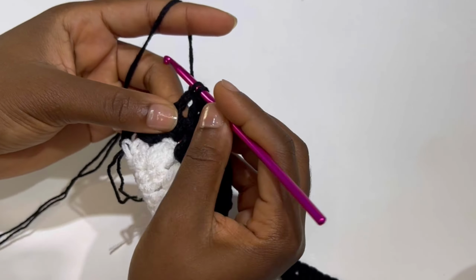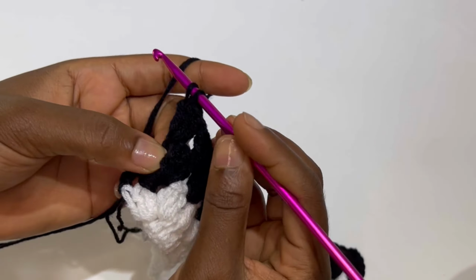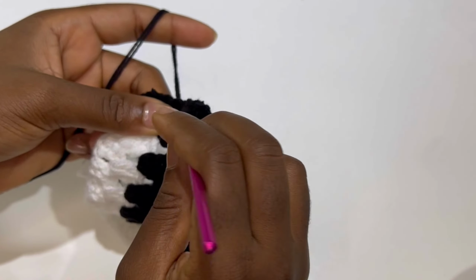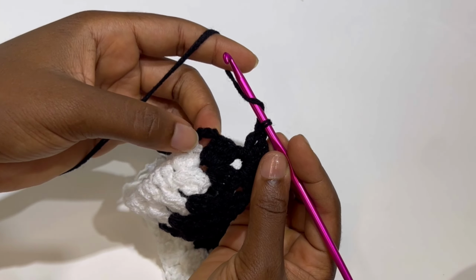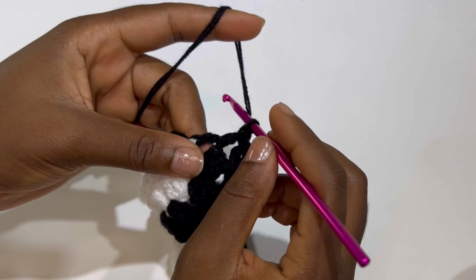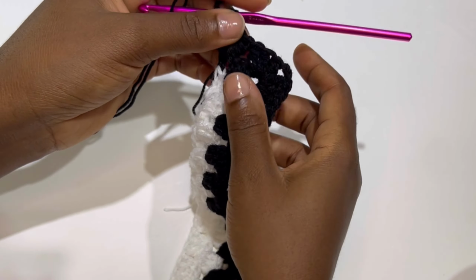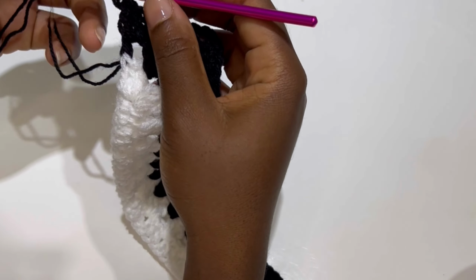At the corner, you are going to place 3 double crochets, chain 2, and 3 double crochets, all in the same stitch. Now inside our last chain 3 space, we are going to place 3 double crochets. 1, 2, and 3. So this is how your work should be looking.